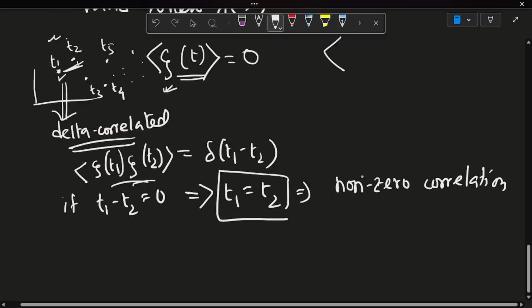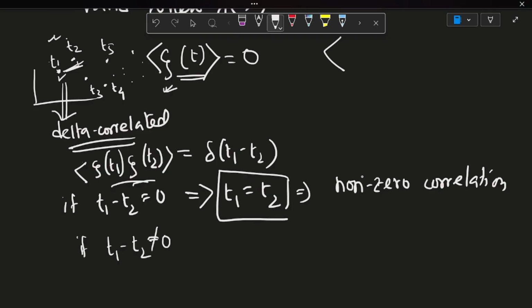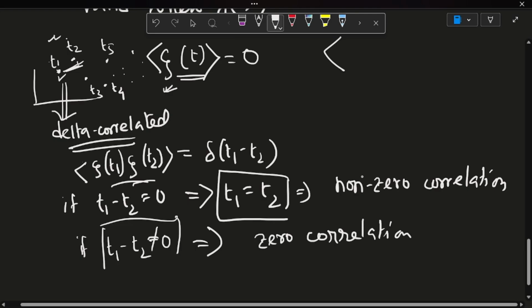And if t1 minus t2 is non-zero, then there is zero correlation. This is the property of this Gaussian noise.